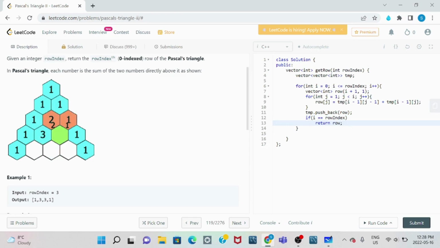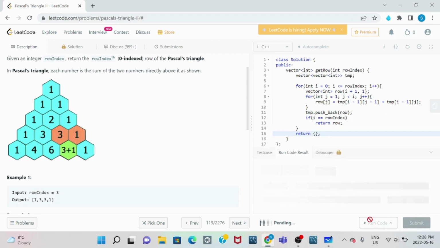And if by any chance we were not able to go inside this for loop, then we need to return null or an empty vector. So that's the whole idea of this question. Let's run it and see if this works or not.